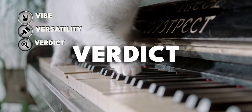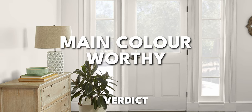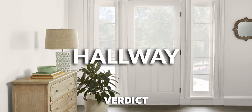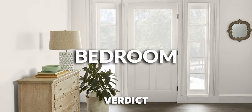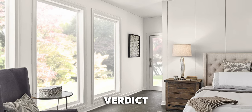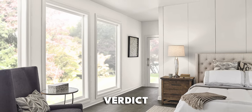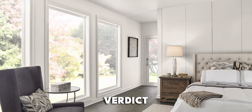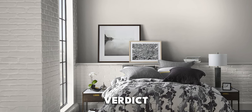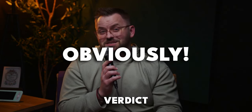Verdict: Where does it go on the palette pyramid? I think pearly white is absolutely main color worthy. This is a paint color you can use as the default go-to in your whole home — hallways, living room, dining room, bathrooms, bedrooms. You could paint your whole house with this color if you wanted a streamlined look and let your furniture, flooring, and decor items stand out. I don't normally recommend just one color throughout, but it is a color that can be used pretty much anywhere. I really enjoy this color — it can ease you into greens without being overbearing. It has a nice subtlety to it.